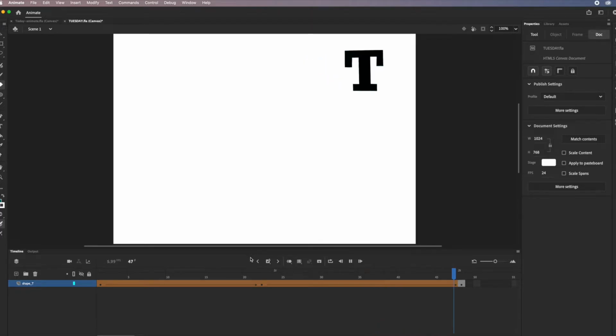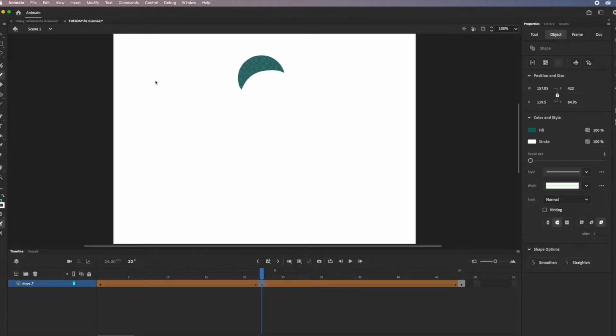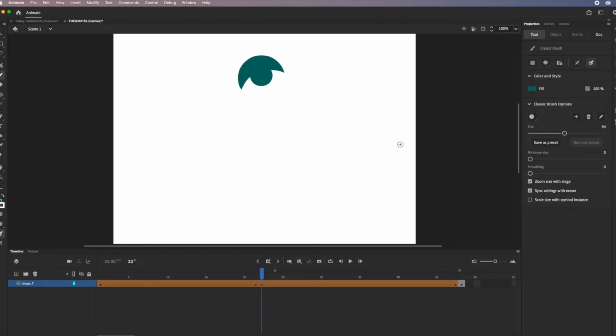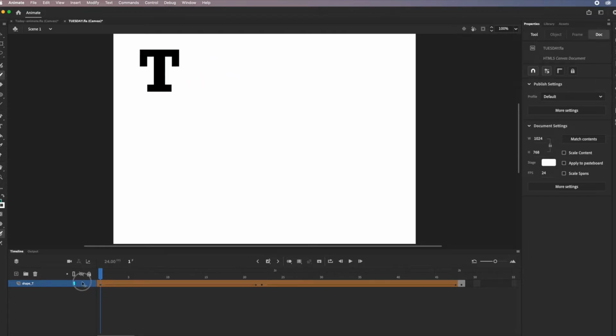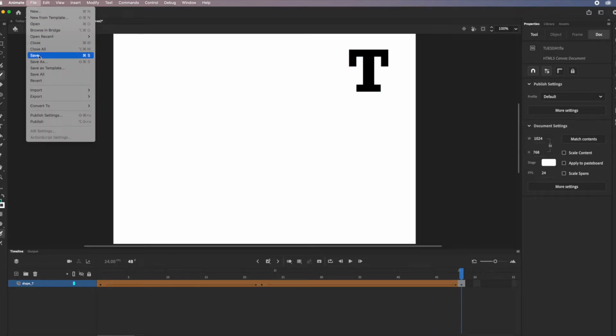Of course, what I can do with this one too, if I click back into that center point, I might want to get my brush tool here. Now you can use your bracket tools to make it bigger and smaller, but I'm in the brush tool here, so I'm just going to brush that on with the same color, just to add a bit of an eye effect in here. Now you really want to keep not separate graphics, but just one graphic. Now if I play that forward, let's see how that's looking. It could do with a little bit of shape to it, in terms of shape hints, but nonetheless here it is working quite nicely. So I better save it at this stage. So save.